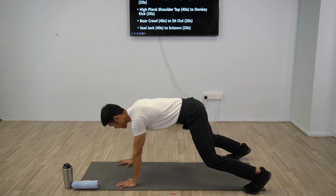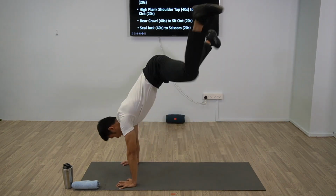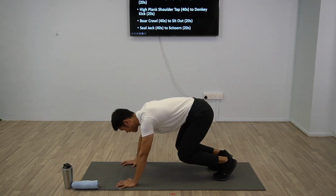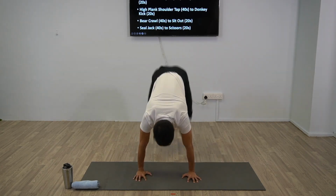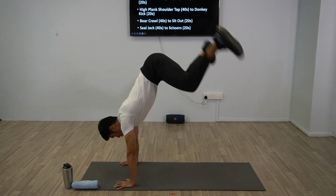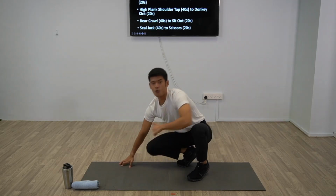Get ready, donkey kick. And let's go. Put those shoulders. Kick it up. Keep looking down. Don't look up. Exhale when you jump, okay? Exhale when you jump. Right, push. Breathe out. Breathe out. Come, let's go. Push it up. And rest.